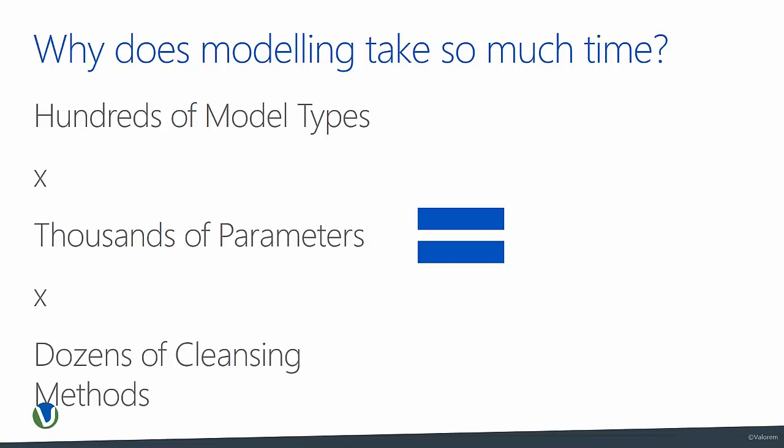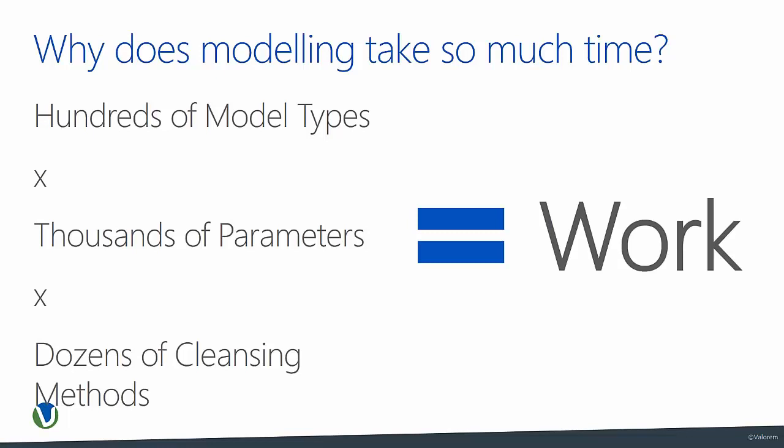And third, outside of the models themselves, there are dozens of different ways to clean your data. And we'll talk more specifically about that later. Once we combine all of this together, it just turns into work. It is a lot of work. So that's why traditional predictive modeling takes so much time. Our goal is to take as much of this as possible and put it onto Azure so that Azure does all of it for us and we can go to the water park with our kids.